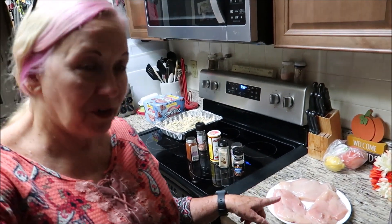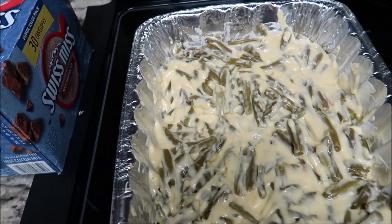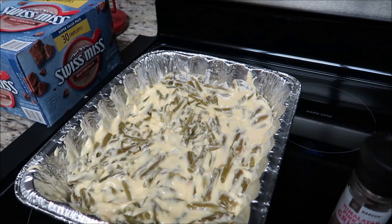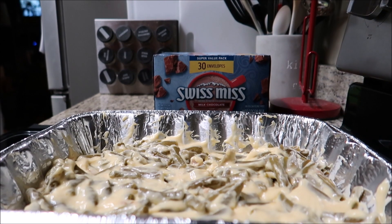What's up everyone, tonight I am cooking in the Instapot again and I am making chicken breasts. I'm going to season them up — I got three of them on the plate. I'm going to make green bean casserole, corn, and mashed potatoes. Let's get started. I already got this ready, I'm just going to throw it in the oven, and then I'll pull it out in a little while and put the onion pieces on top. I do have all my seasonings here.